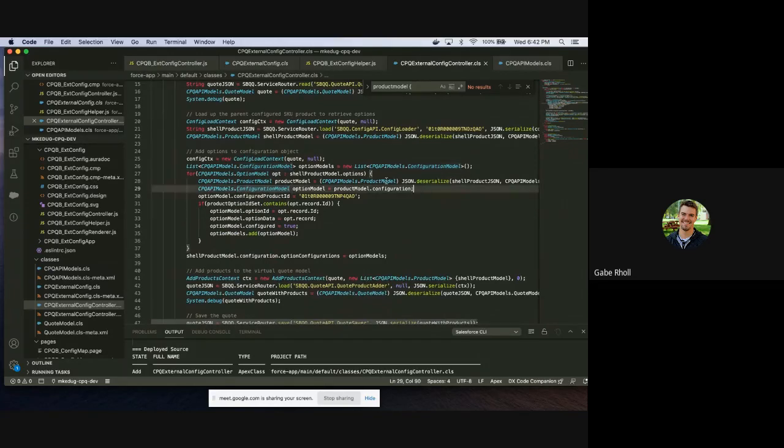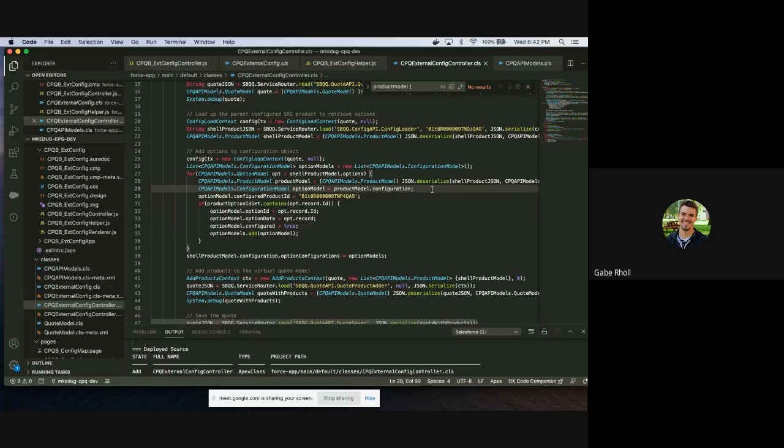Basically, what I'm doing here, and this is just something I had to do to make sure this processing worked, I'm cloning this product configuration. So you see that I'm deserializing it within a for loop. This is one thing I had to do playing around with this. There might be a better way to do it. Perhaps only deserializing the configuration model would probably be a good idea.